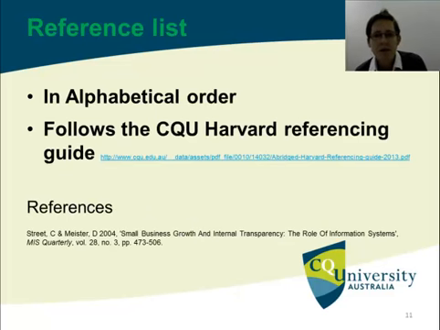Of course, following writing about those 6 entries, you need a reference list. You've already seen how to write in full 1 entry from your reference list, which was done pretty easily by clicking the Cite button on the right-hand side of the database. Your reference list will be on a new page at the end of this assessment task. It'll be in alphabetical order, of course using the author's surname, and it will follow the Harvard referencing used at CQUniversity. The full Harvard referencing guide is available online through the library.